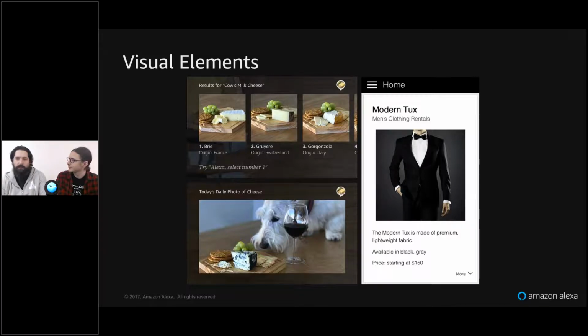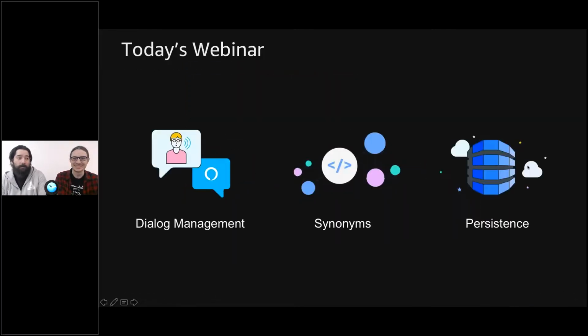Yeah, and I think Justin, the other day you gave a good example, and that's how we ended up with that tuxedo on there. It doesn't make sense to describe the lapel or the cut of a certain piece. Right. You don't need to say, oh, it's cut at a 45-degree angle. It's hard to visualize unless you're an expert in tuxedos, and most users won't be. So just showing them a picture is a great experience. Or like, here's a cool dog sniffing some cheese and some wine. He's a classy dog.